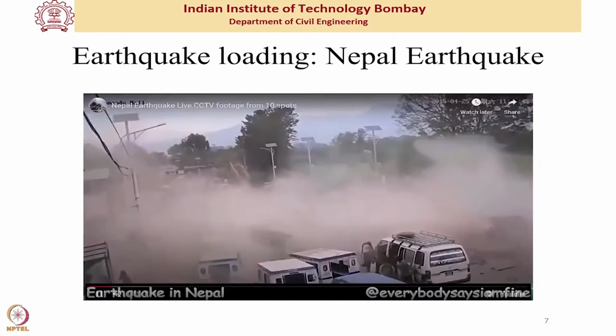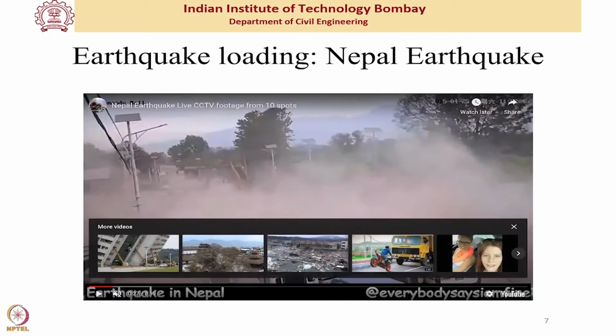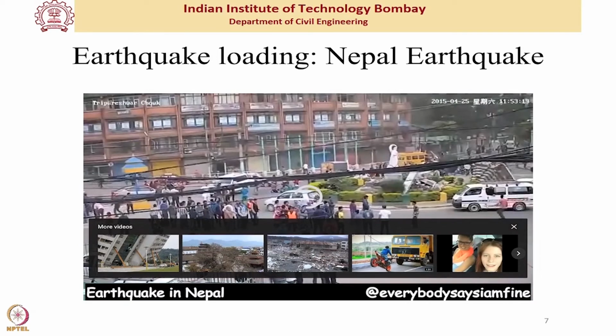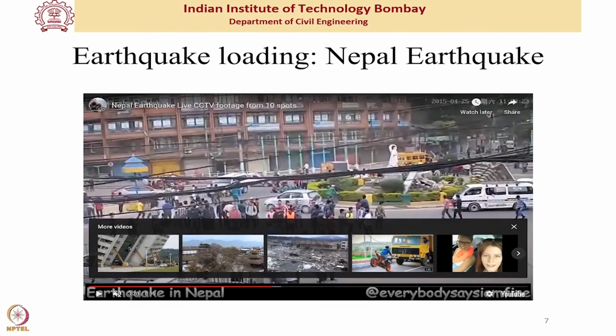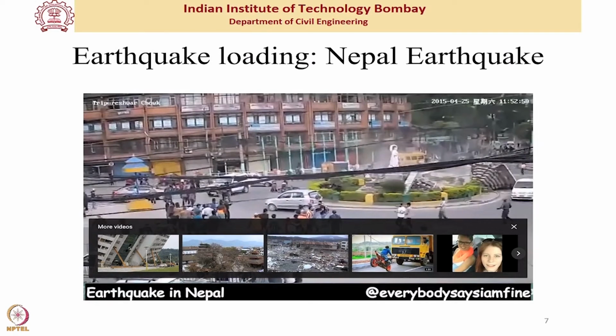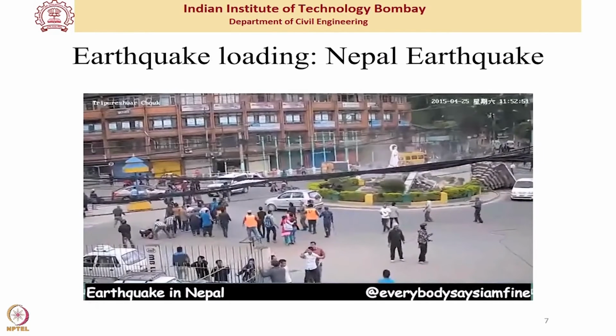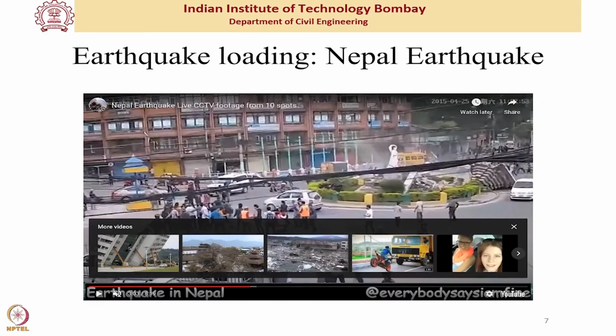There are 10 different footages at different places. So you can see another footage here. I think the structure already collapsed.